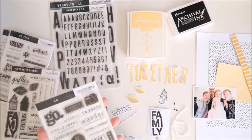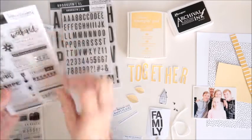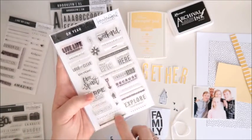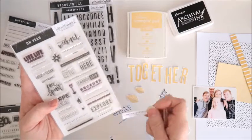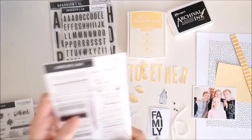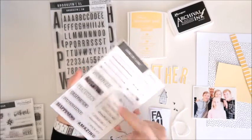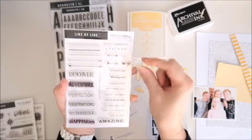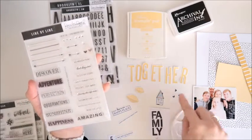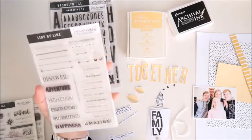Next up, I've got the little camera here, and this is from the Go stamp set. You can see it up the top corner there. And I've also used one of the stamps out of the Oh Yeah stamp set, and this one says it may not be perfect but it's worth it, so I've just stamped that one just there to use. And from the stamp set Line by Line, I've used the stamp that says love everything about this, and also this teeny tiny little heart, which I've stamped 3 times, and I'm going to use them coming out of that little chimney there, which I think will be really cute.